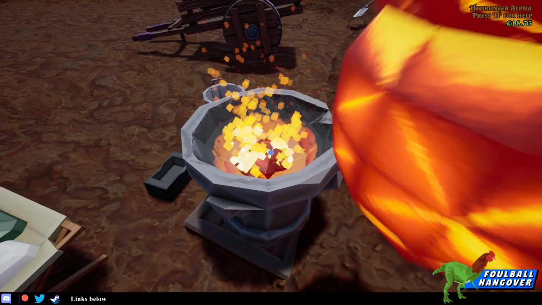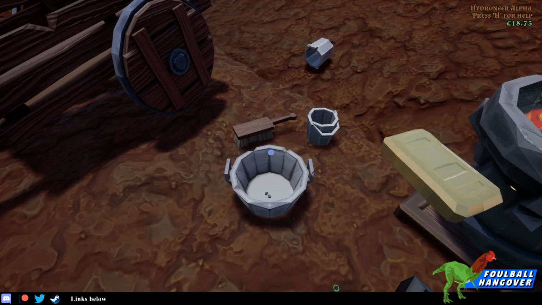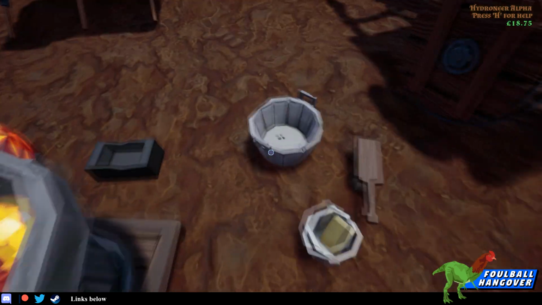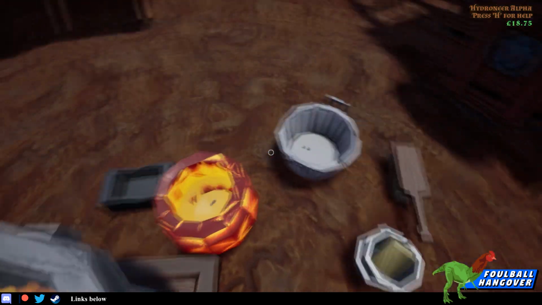There we go. Got some liquid gold. We'll chuck that in there. There we go. We got one gold bar. So now this gold bar is going to be worth a little bit more than it would be if it was just gold ore. So we're going to chuck it in the bucket again. And then put this in here.